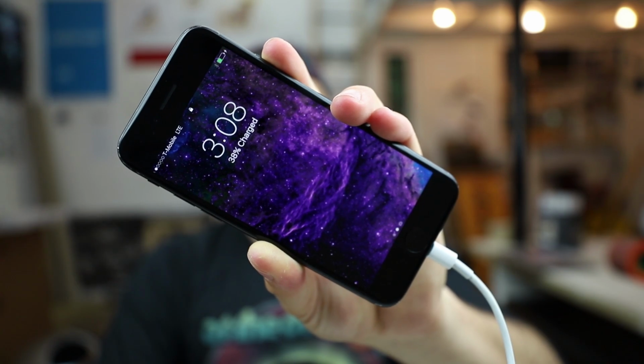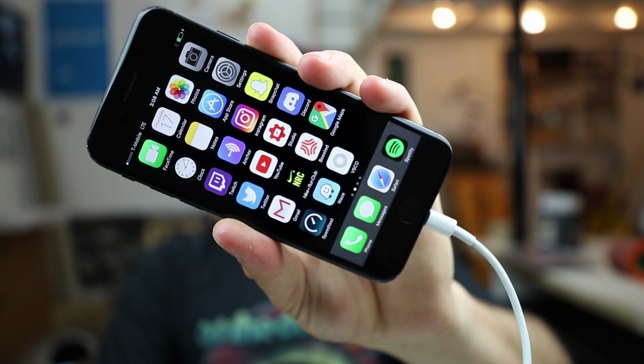But not this iPhone. We'll talk about this in a later video. This is my iPhone. It's a black iPhone 7, 128 gigs. My background is this nebula, and then my home screen is straight black. I think it looks cleaner this way, and it's sort of a tribute to the way older versions of iOS.